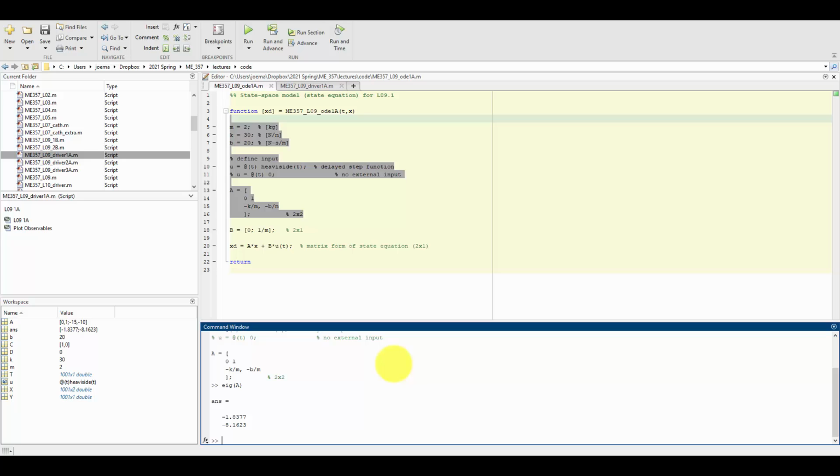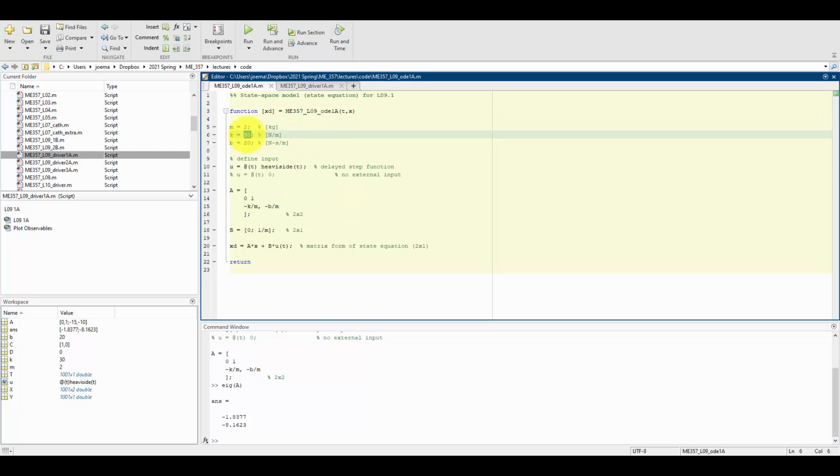And they're both negative, and they're both real again for this different K. I guess all that changed was the K. So let me go back to that. All right, let me change a different parameter. Let's look at our damping coefficient. Instead of 20, let's lower that so that there's less damping. Let me lower it to 5.